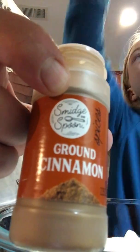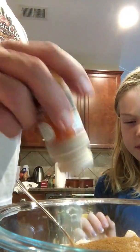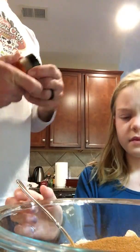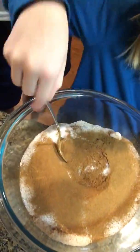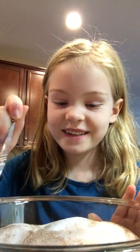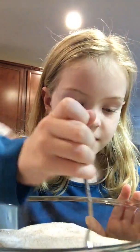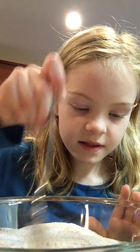Oh, that's cinnamon right there, too. Cinnamon and sugar. What kind of cinnamon do I recommend? It doesn't matter because it all comes from the same manufacturing places around the world. Madagascar or whatever, you know, it's cinnamon. So, how much is that? It's about that much. Well, Dave, it looks like you really heaped it on there. Mix that around, Laney, and they'll see that actually it's not as much as you thought it was. It has to be thoroughly mixed. Laney mixes it, then I'll mix it. Stop. I didn't even get a good protest out of that. It's no fun unless I get a good protest out of it.